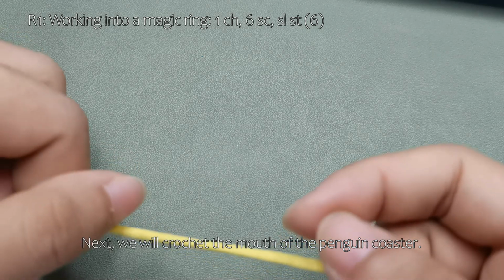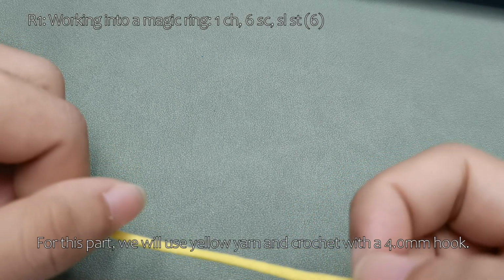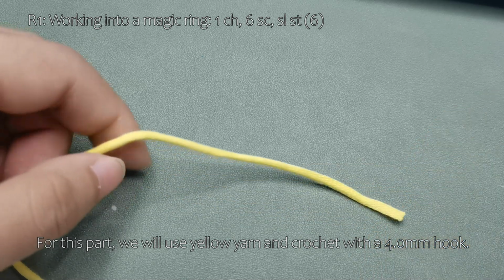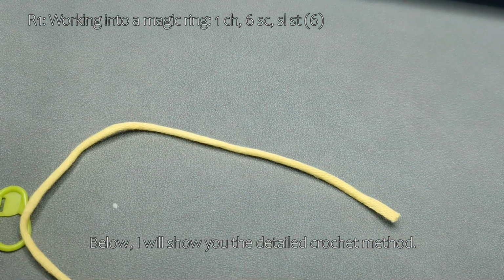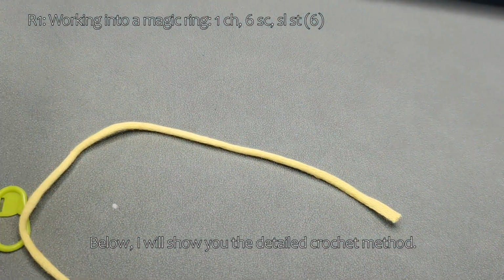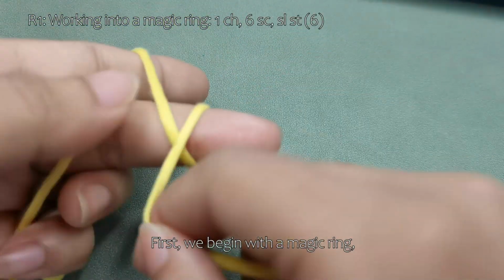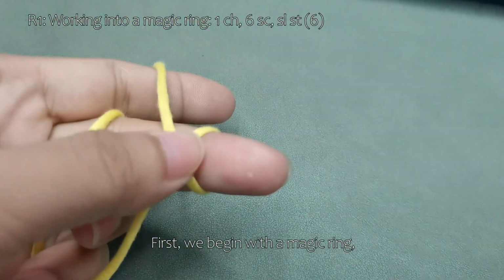Next, we will crochet the mouth of the penguin coaster. For this part, we will use yellow yarn and crochet with a 4.0 mm hook. Below, I will show you the detailed crochet method. We will start crocheting with yellow yarn. First, we begin with a magic ring.